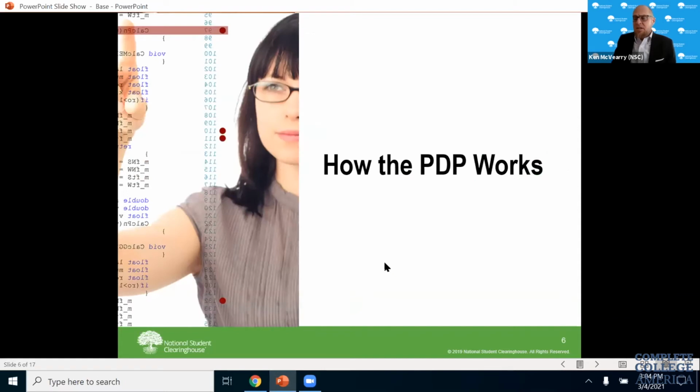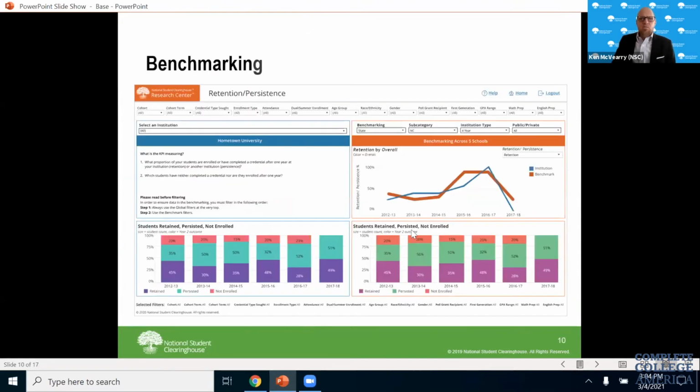While I could probably keep talking on and on about the dashboards, I want to say one more thing. We just released this past summer the capacity to add benchmarking to these dashboards. You can benchmark against any other PDP participating institution nationally. You can benchmark on credit completion ratio, credit accumulation rate, outcomes over time, retention persistence, and transfer out information. Those are the five dashboards we currently make benchmarking available on.